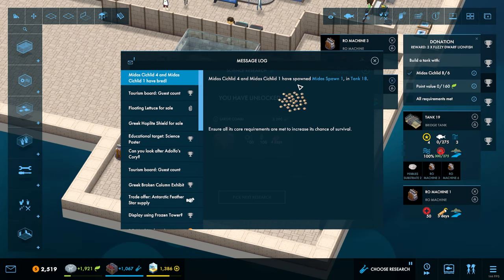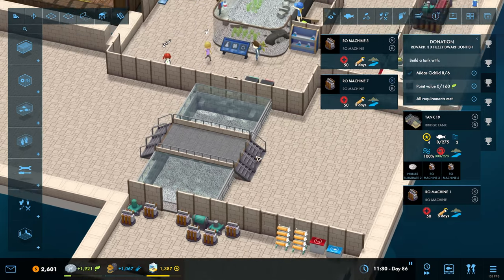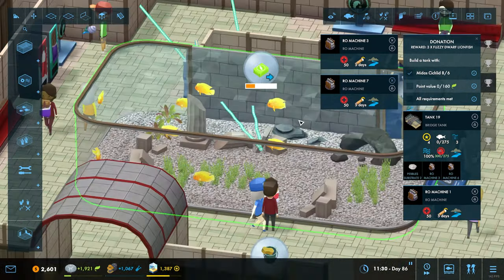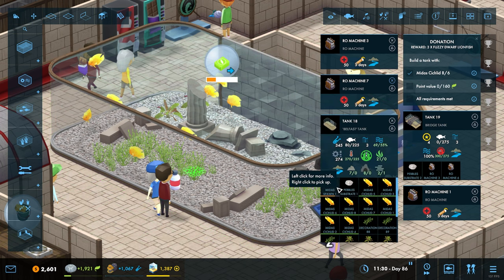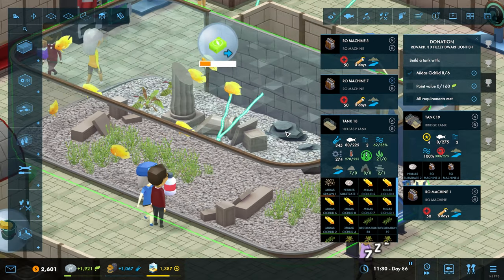Minus Chichlid and Minus Chichlid 1 have spawned in Tank 18. Ensure all the care requirements for the survival. Let's go and take a quick look then. We'll take a double filter. Right, so let's have a quick look, shall we? Can we see? Oh yeah, they're in there. They're on the ground. So why is it they needed the flat surface if they're all hiding down there?